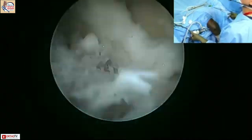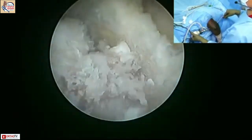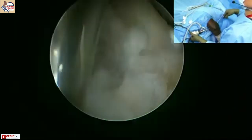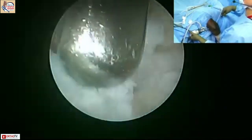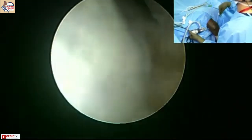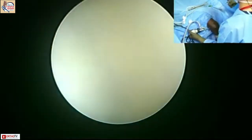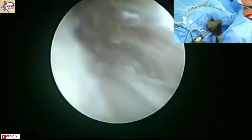So you are going to take separate portals for posterior? Yes. So I'll give this to Abhijit. You want to? I think so. Posterior portals will be a little challenging. Okay. So I think I have a little bit of. Hold this for me. I think I have got that little piece of bone left. There you go. Okay, so I think I am done here, pretty much.